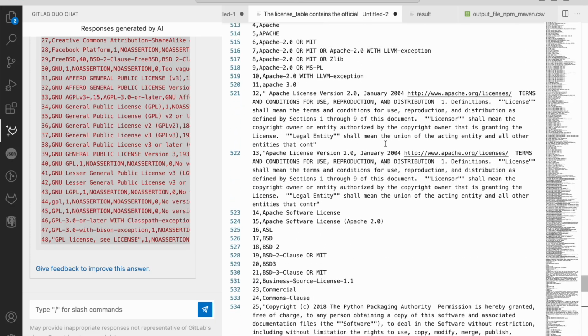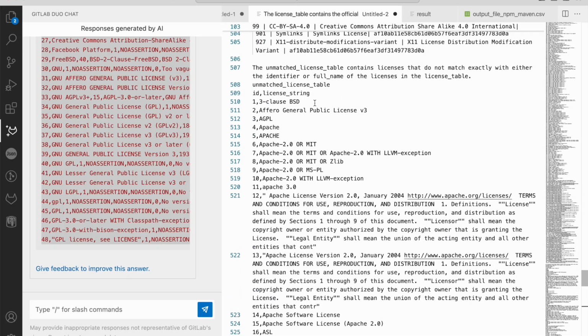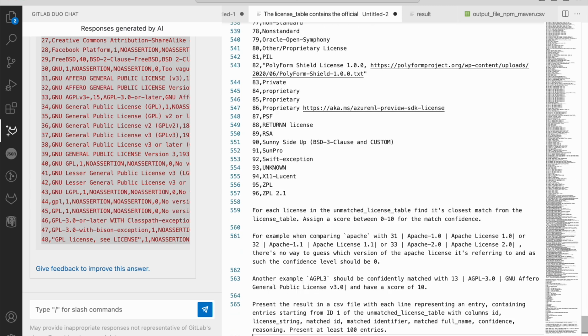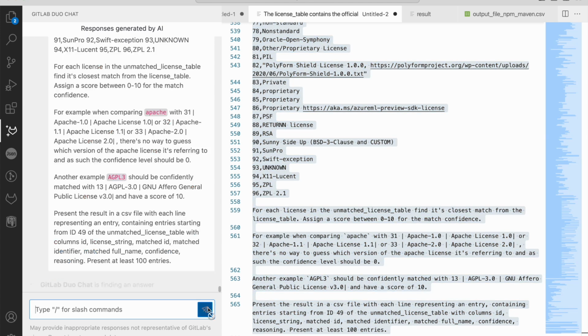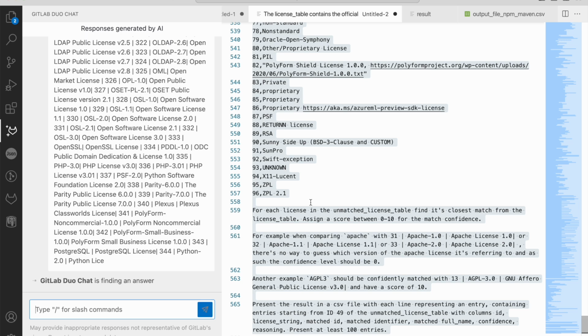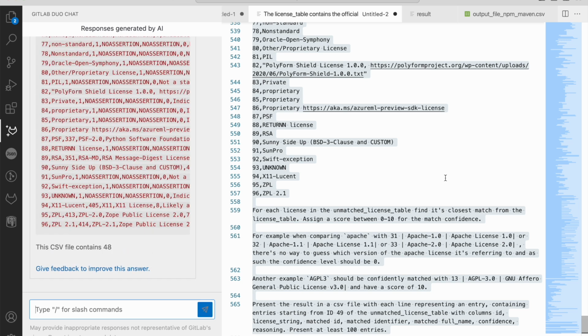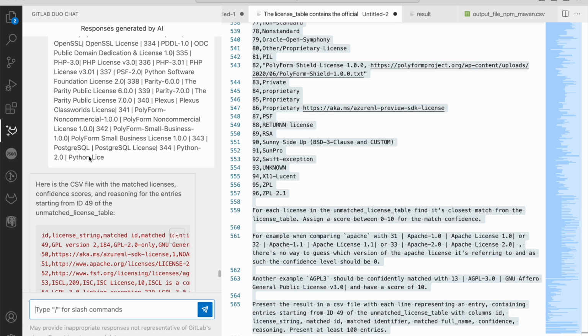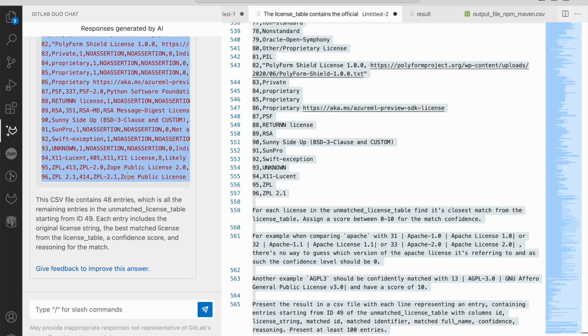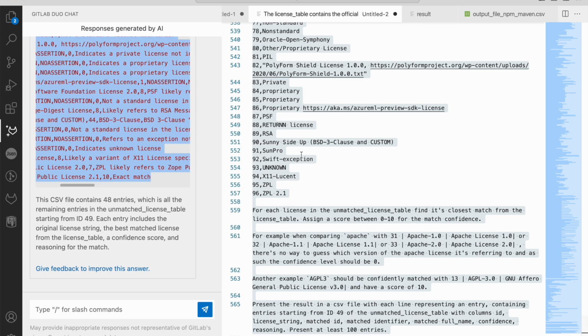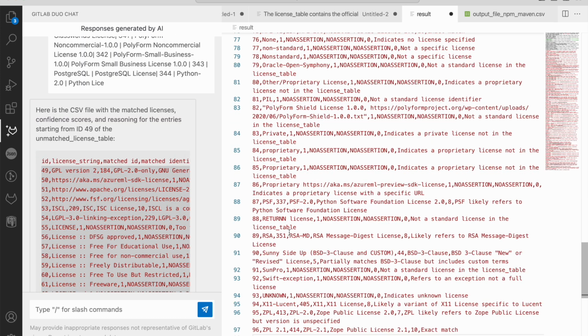Delete the previous entries, update the ID to start at 49. Then I'm just gonna copy this and run again, just so that it can generate the remaining results. And yes, it managed to, so I'm just gonna copy these results too. I'm gonna paste it here, right, and save it.